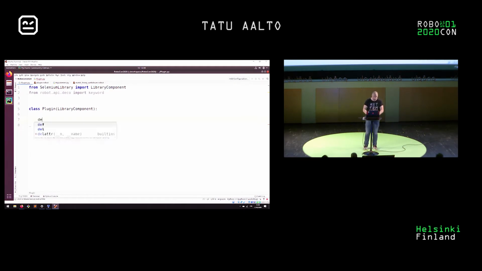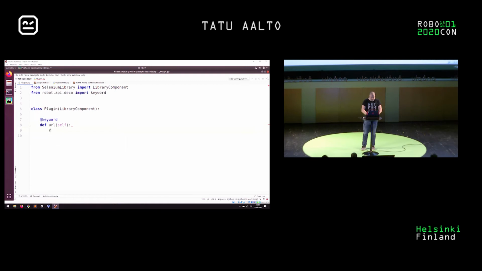All deleted. So let's write a keyword. Selenium library internally uses that keyword decorator, that thing over there, to mark which methods are keywords. Like Pekka was saying in this conference, it's really nice to have a good API in your classes. You have methods that are keywords, you have methods which are not keywords but are still in the public API, and you can still easily have private methods.